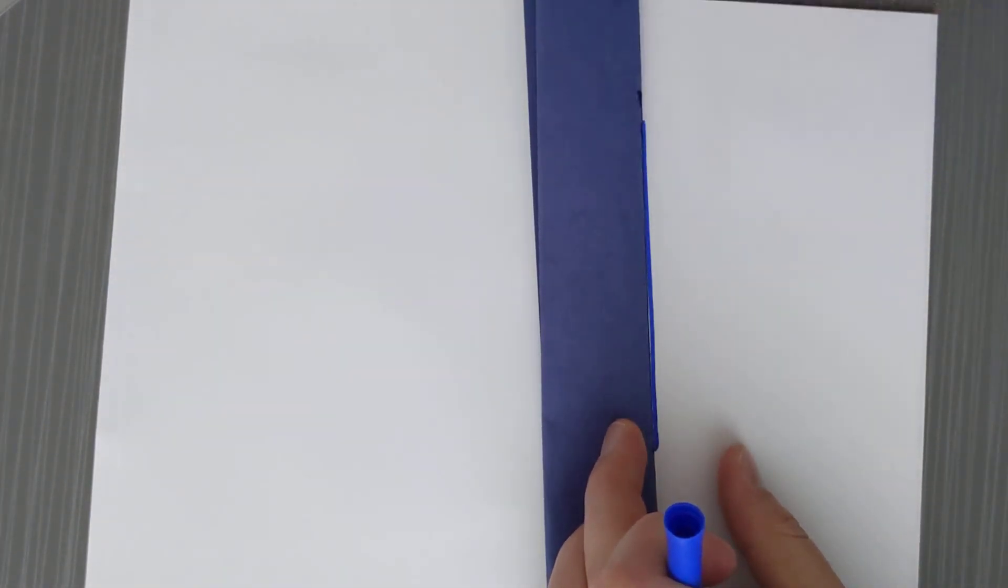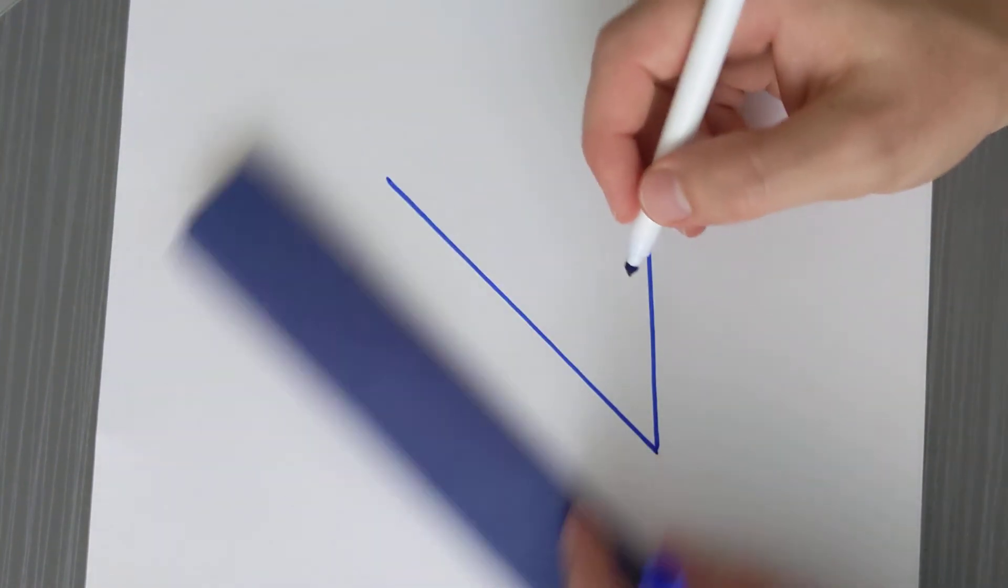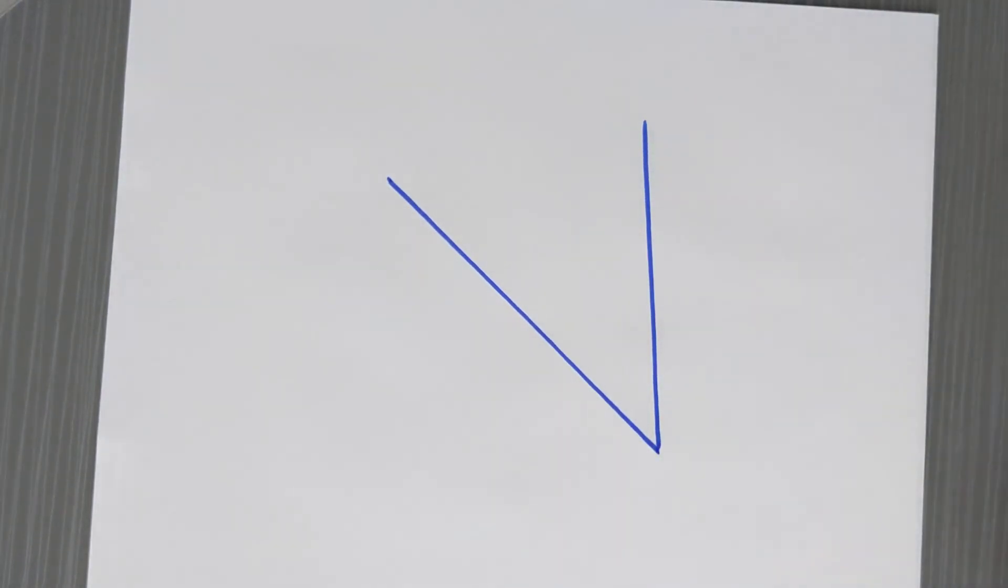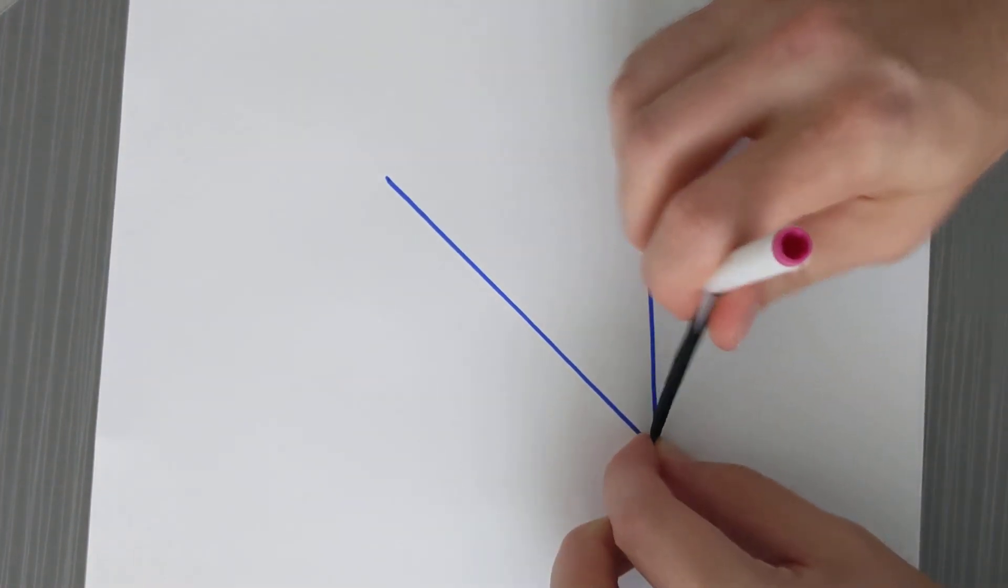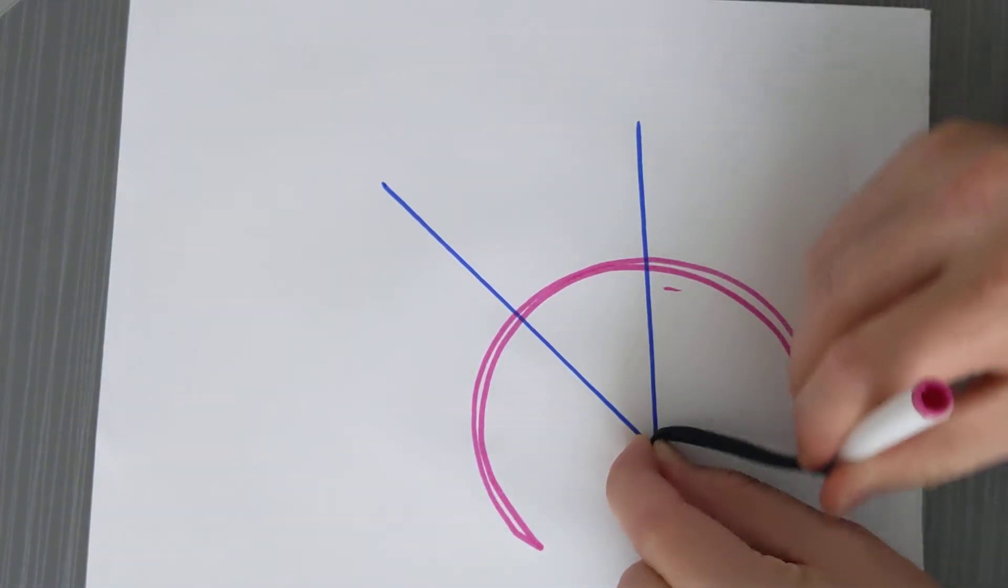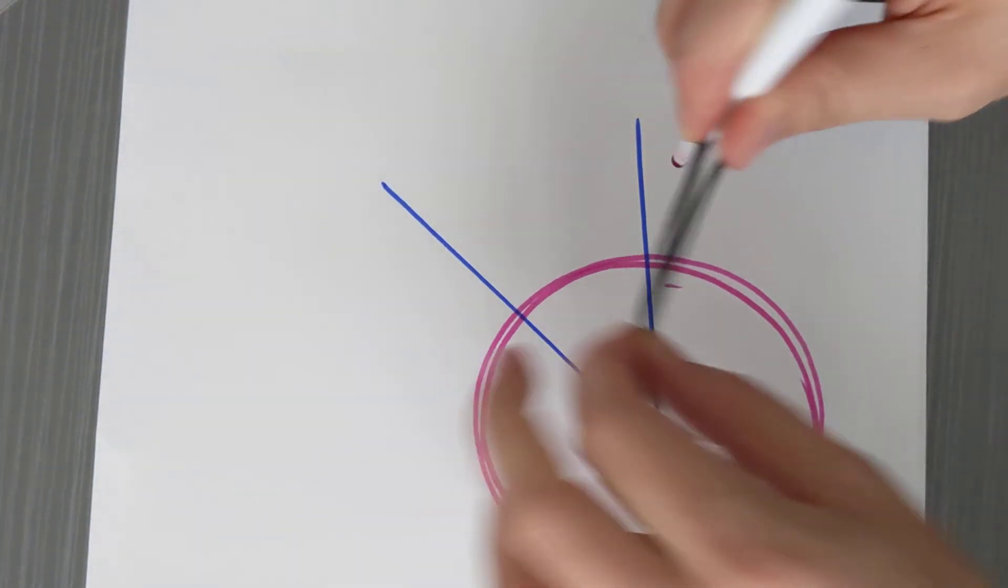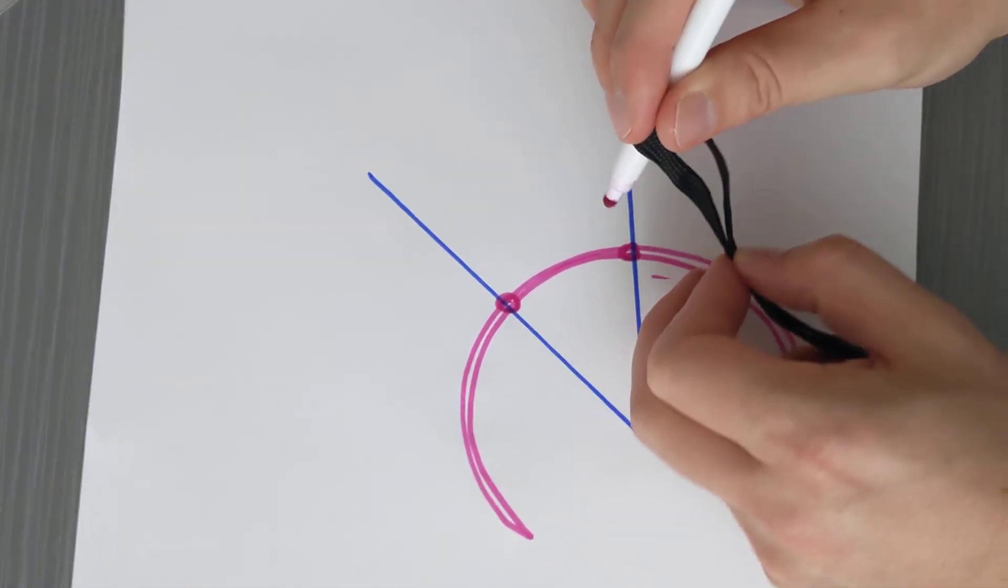Okay, what about cutting an angle in half? Let's make an angle. In order to make an angle in half, you're going to make three circles of the exact same size. First circle is going to be centered at the vertex of the angle. The next two circles are going to be centered at the points where your first circle intersected the angle.